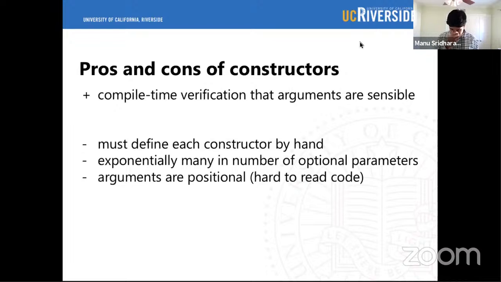Also, you can argue that when you're doing constructor calls, the arguments are positional. So in this previous case, we saw that we had a string name and a string nickname. And if you look at a call to the constructor, you just see 2 strings being passed, but there's nothing in that code to tell you which one is the name and which one is the nickname. And as you add more and more arguments, it gets harder and harder to read the constructor and know what arguments are getting passed for what purpose. So this has been an issue in OO code for quite a while.